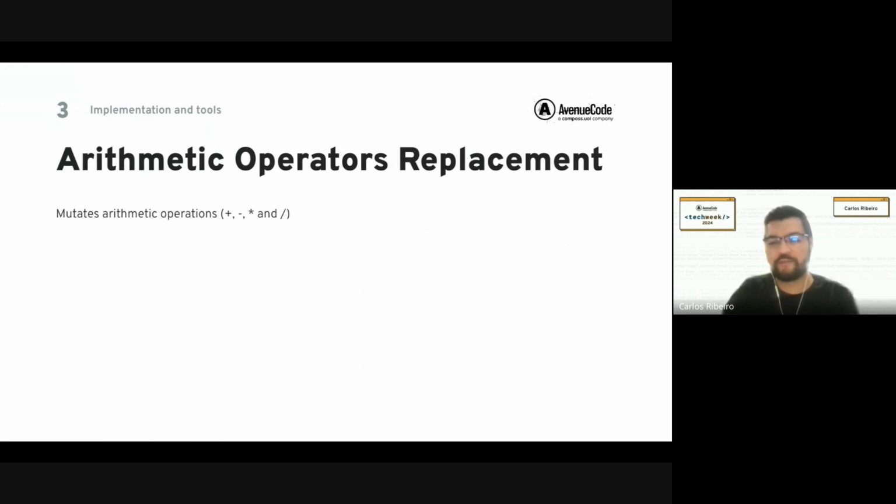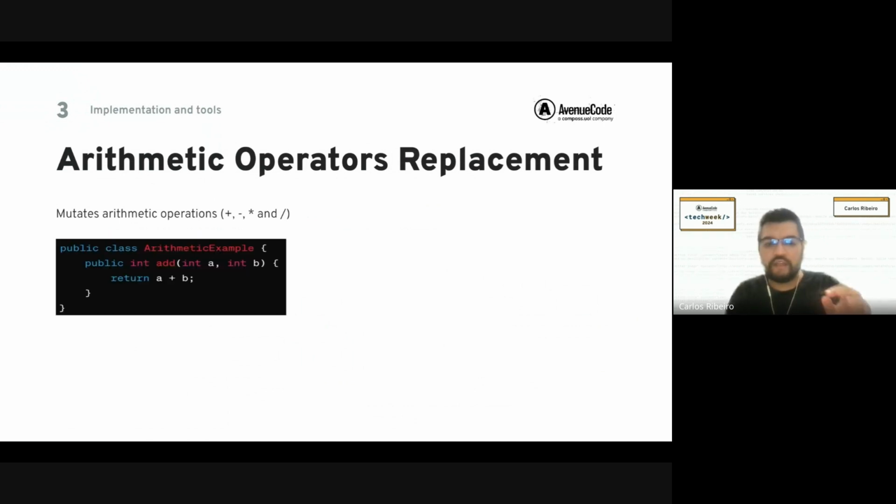So the arithmetic operator replacement, for example, is basically a mutation that changes addition to subtraction and multiplication to division. Here, the mutator will change the arithmetic operation to its counterpart.